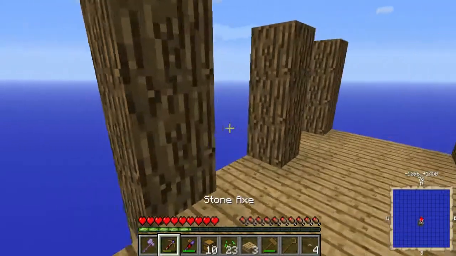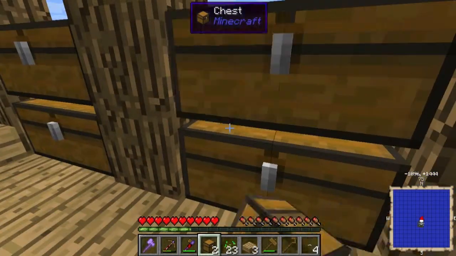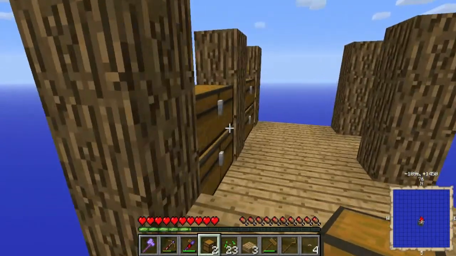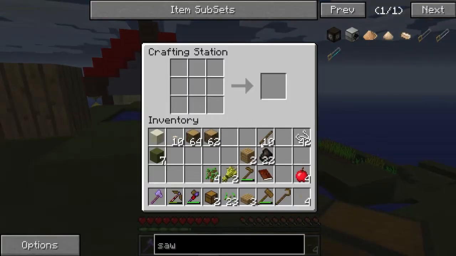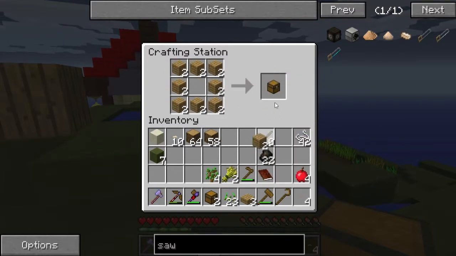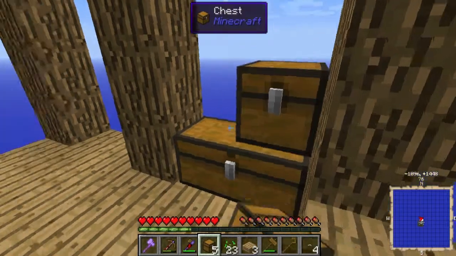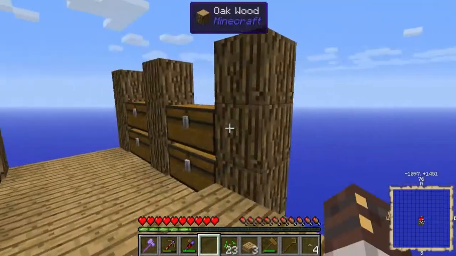Okay, we got 10 chests. I think that means 2, 4, 6, 8. No, I'm gonna need a couple more chests. Should have built the back wall first. Hindsight. I think that's all we need. No, it's not. We need that again. 32. Three, four, five, six, seven, eight. Cool. This gives us some more storage space for now.